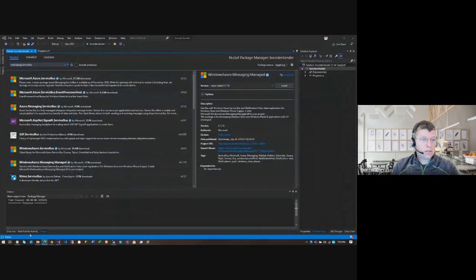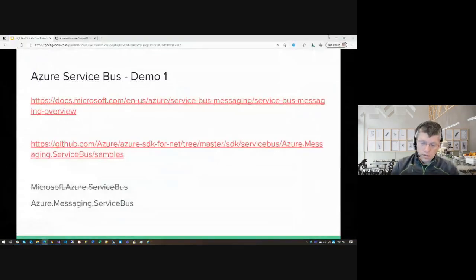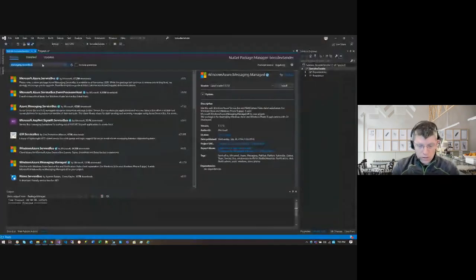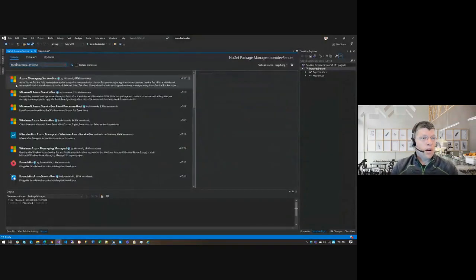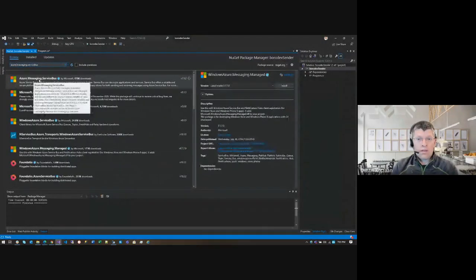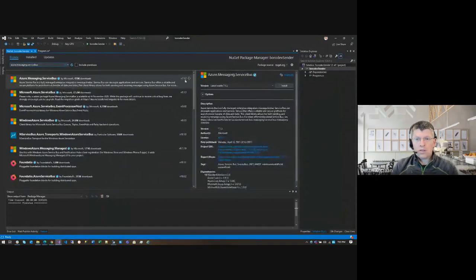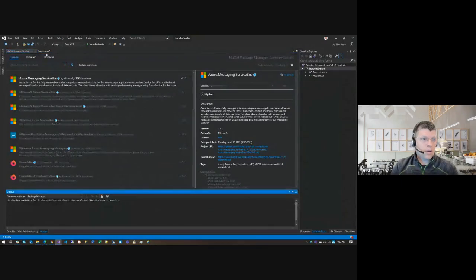I always get the wrong one. This should be a simple thing because there's 14 different permutations. So there we are, Azure Messaging Service Bus. It's version 7. It's the latest. It was published 2021. We'll install that.